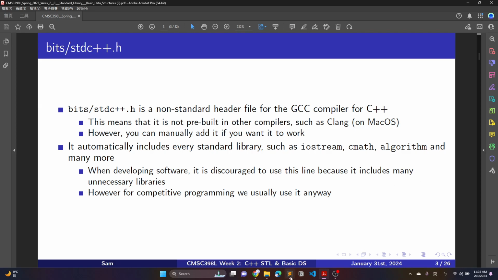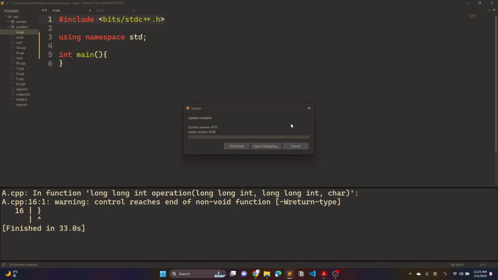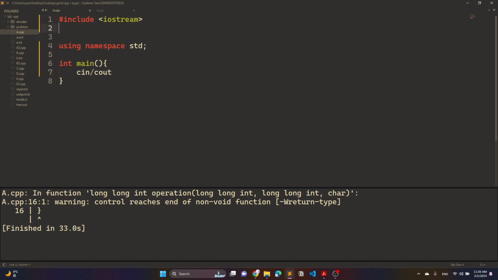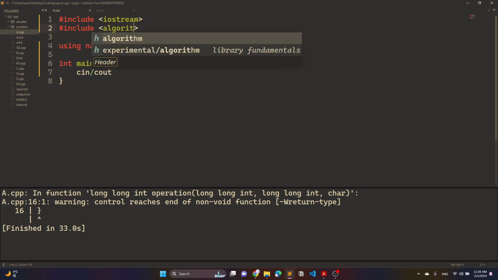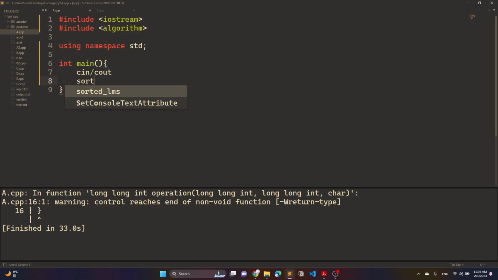If you know C++, you would probably include iostream, which is what we use if we want to use cout. And if you know algorithm, then you can use sort. If you don't add the header file, you cannot use the methods from that library.